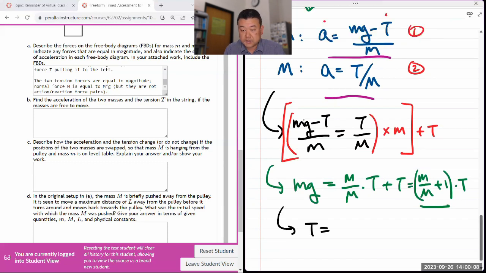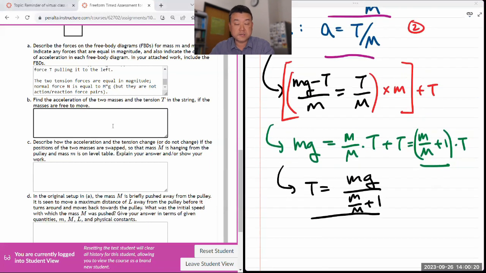On the right-hand side, I have T, small m over big M, small m over big M times T. And then I have this plus T that I'm adding, which cancels out that T on the left side. So I have plus T. I can factor out T from here. So I have small m over big M plus one times T. And I think I'm just one step away from solving for T. Divide both sides by this factor here. Having done that, I get T is equal to small mg over small m over big M plus one. That's a beautiful fine answer. And you know, there are some simplifications you can do. But I would say, oh, this is simple enough. That's not overly complicated. So if you are submitting this as your answer, T is equal to m times G divided by small m over big M plus one. That's a beautiful fine answer.